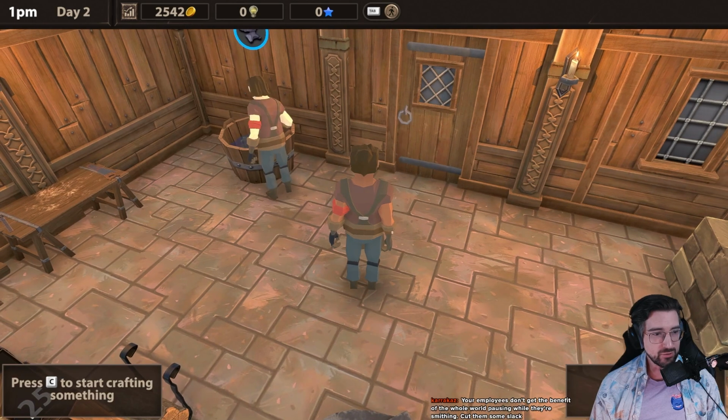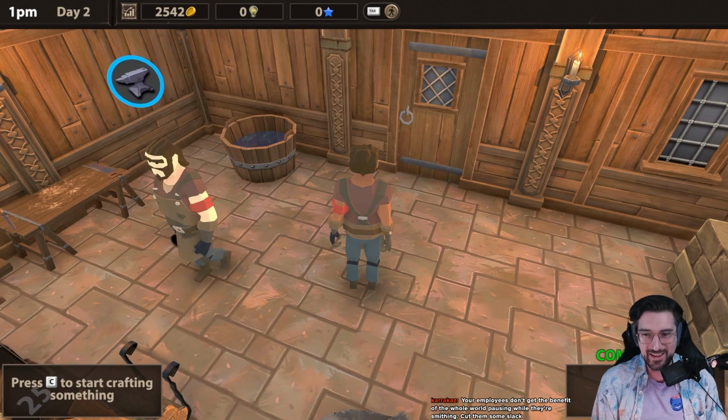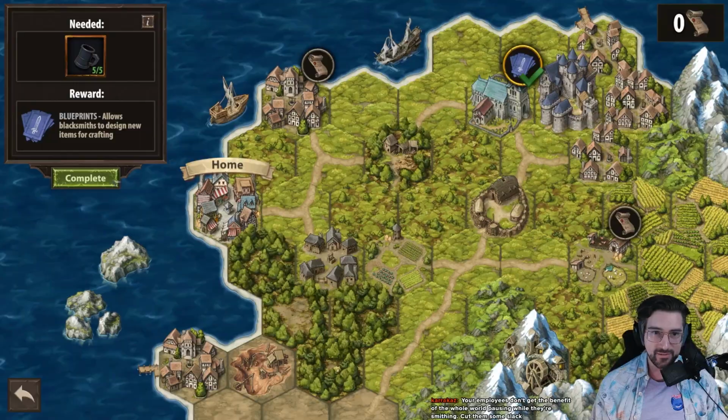Thinking Overcooked style couch co-op. Don't play with myself, but it's fun watching a group of friends slowly devolve into wanting to unalive each other. Facts.